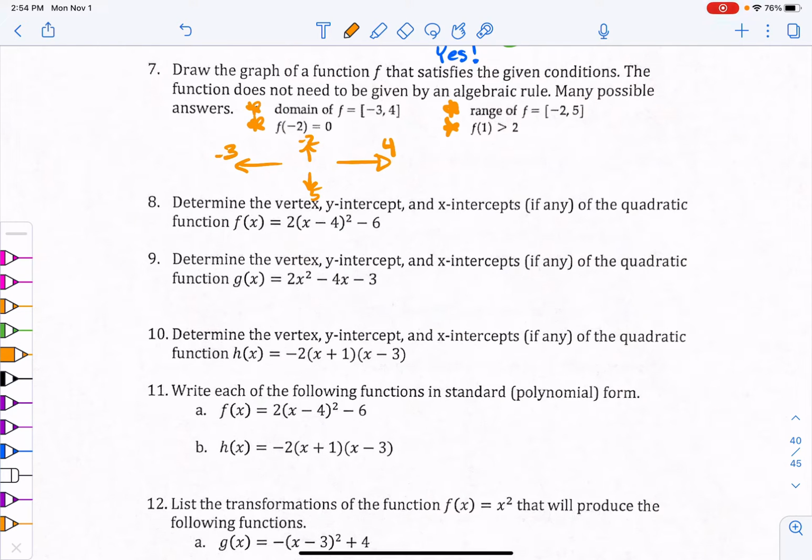Okay, or wait a second, other way around. The farthest up that he goes is 5. The farthest down that he goes is -2. There we go. Let's fix that, okay? So that's kind of what my graph is looking like. We've got to do some stuff in there, okay?